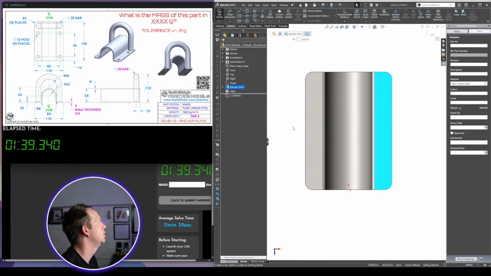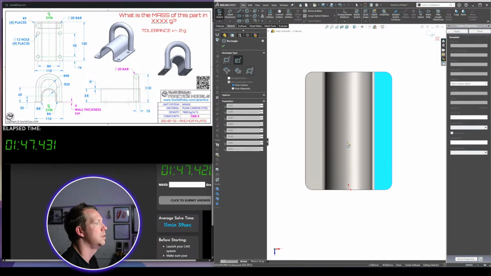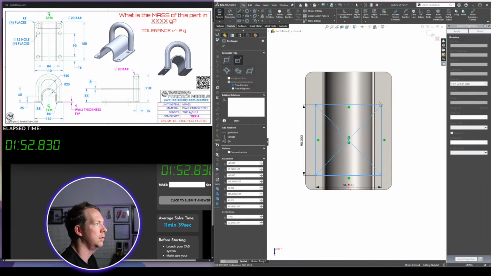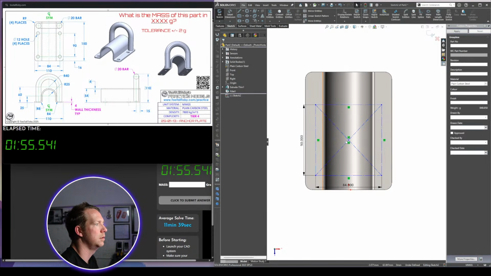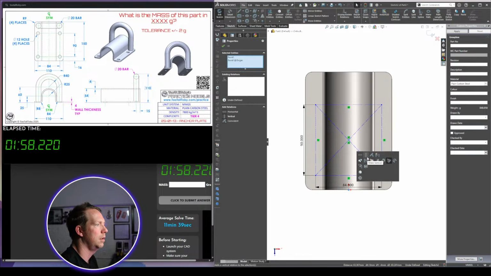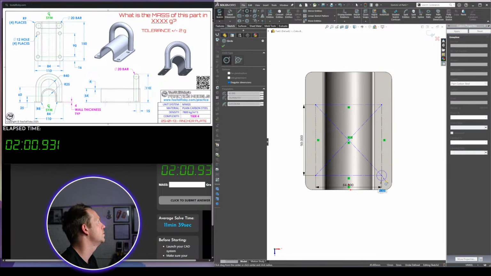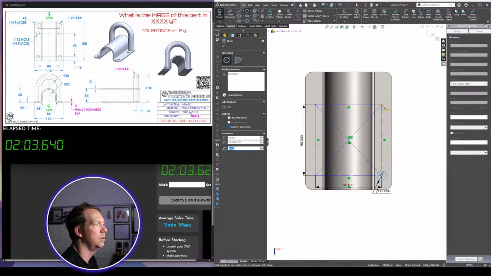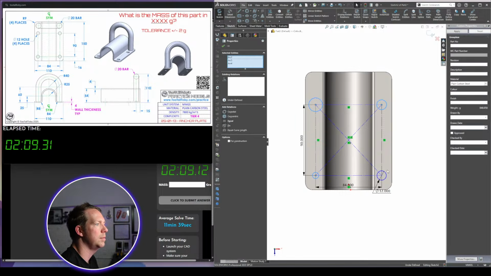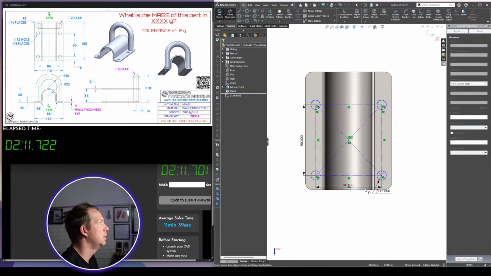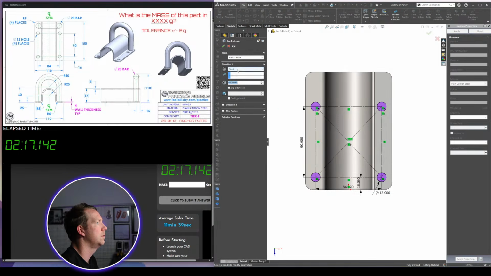The holes, 84/16. So you could do a thing like this, 90 by 84. Make it all for construction. Get that in the right spot, then do your holes. The holes are 12. I'll just draw all my holes, make them all equal. Get this dimension right here, which is 16. Cut the holes.